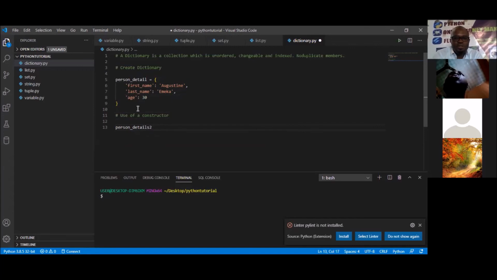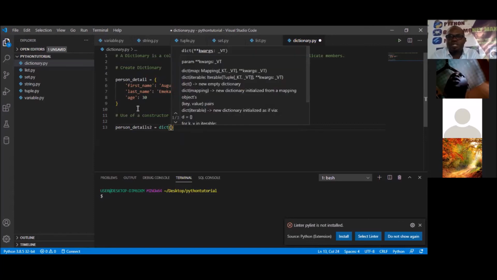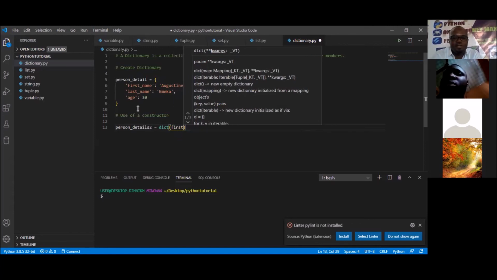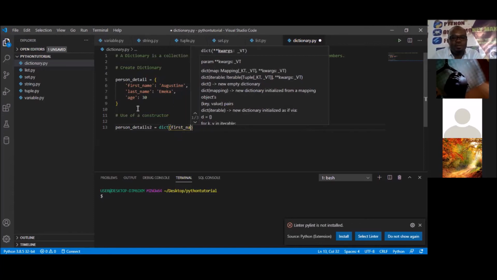To create using a constructor, you have to use the keyword, and the keyword for this is dict. Once you say dict, then in brackets you can put the key value pairs. You can have first name, second name, and the rest. So let's say you have first_name, but this time you have to use equal to.